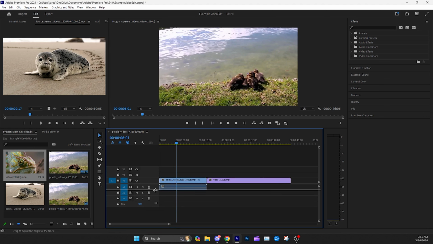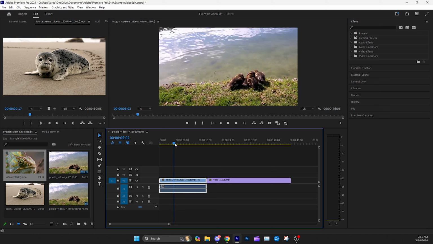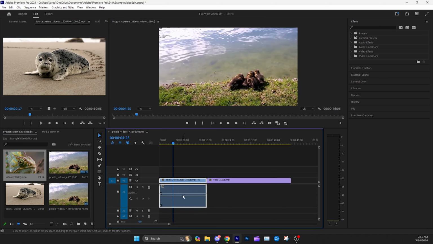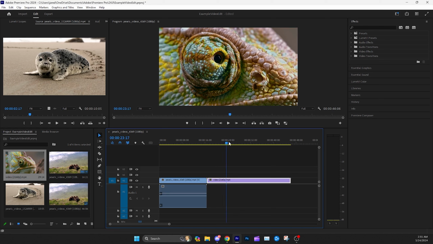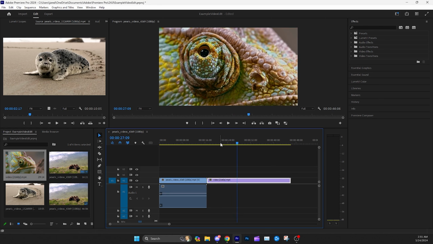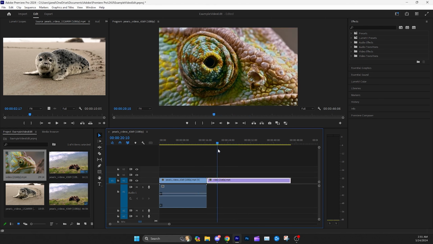So you can actually make these wider or smaller by dragging this little bar here, which is useful for things that I'm going to show you soon. But if you want to actually delete this audio, because normally it would show you audio waves here, especially if you expand it, which you can use to edit, which I'm going to show you later. But as you can tell, there's no audio going with this video. Same thing with this chameleon video, except this actually didn't have audio attached to it, but neither of them have audio. So that's why they look a little different here.